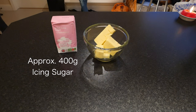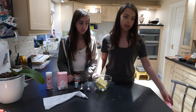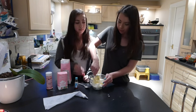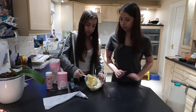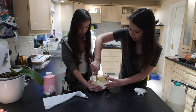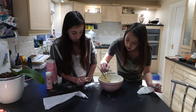So to make the buttercream icing for the cakes, we're going to use 200 grams of butter, approximately 400 grams of icing sugar, an icing bag, and sprinkles. We'll be making vanilla buttercream icing. So we've got 250 grams of butter here, and we're just going to add a bit of icing sugar at a time and mix it all in. We'll also add in a tiny bit of milk and a tiny bit of vanilla essence — you only need a tiny little bit because it's really strong.